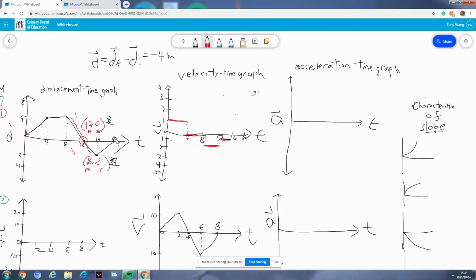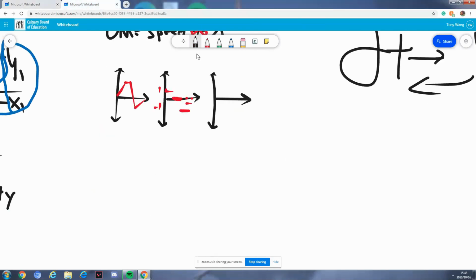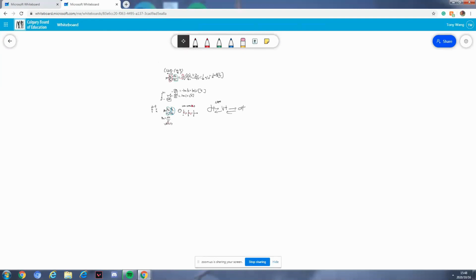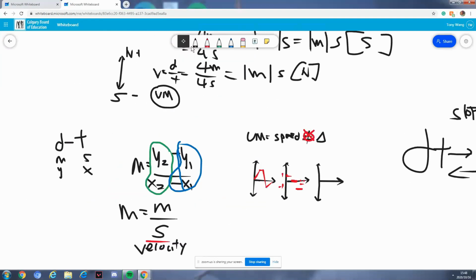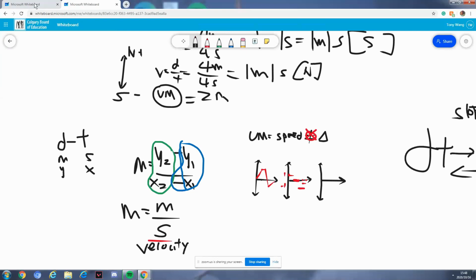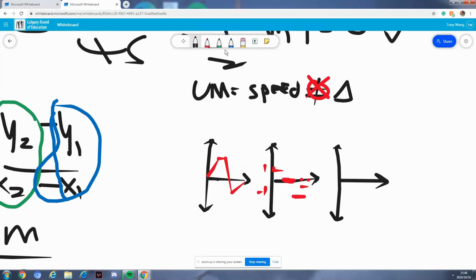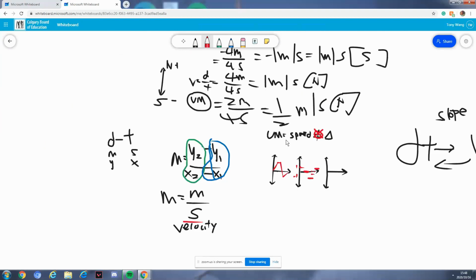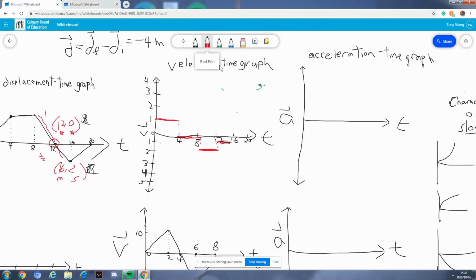So the person was originally 2 meters south. He goes back to his original place, so that means he moved 2 meters north. So that's positive 2 meters. He was 2 meters north in the span of 4 seconds, so half a meter per second squared north because it is positive. The last interval will be halfway between 1 and 0 at 1/2. So it would be here.